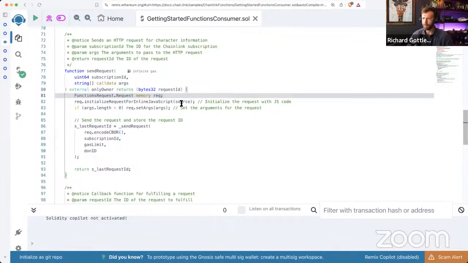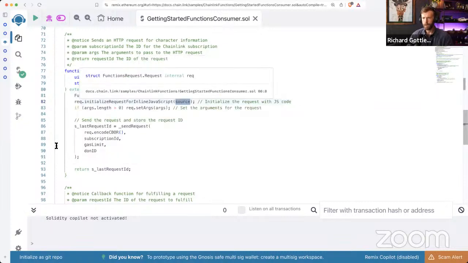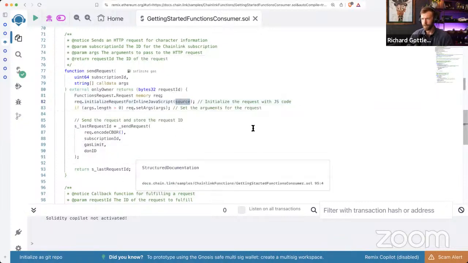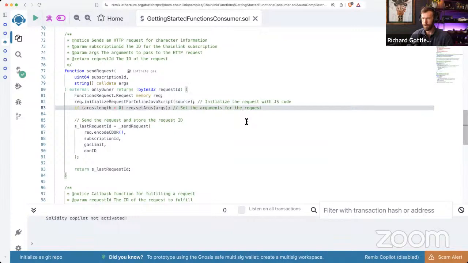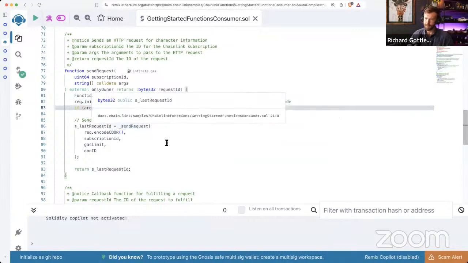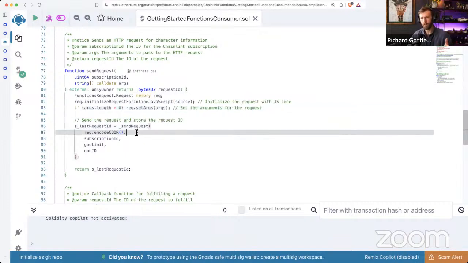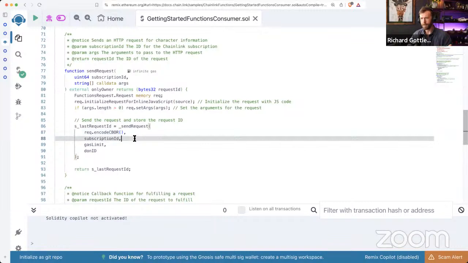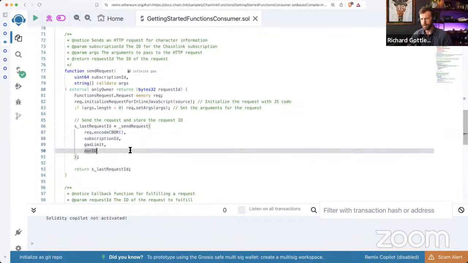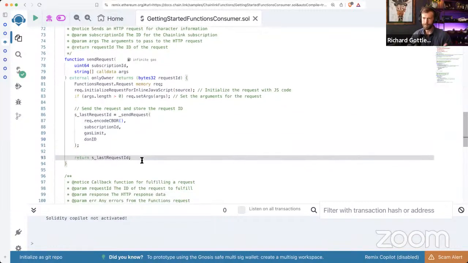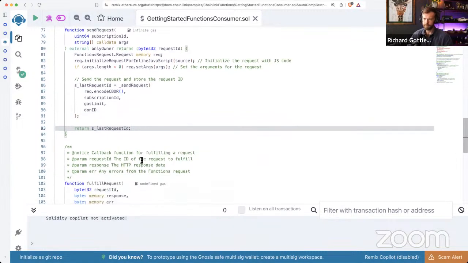So within that functions request, we have our JavaScript source that we're passing in. If we have arguments, we set them. And then our request ID is going to be returned from this sendRequest. So we encode our request, we pass along the subscription ID, the gas limit, and the DON ID. And then sendRequest will return the last request ID.